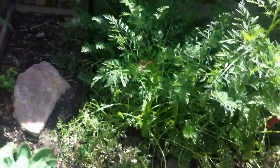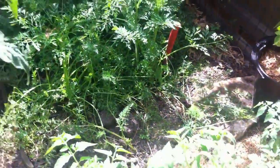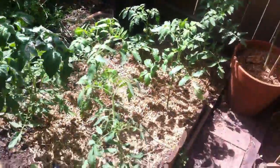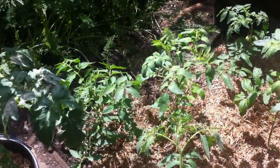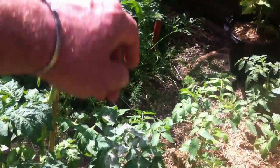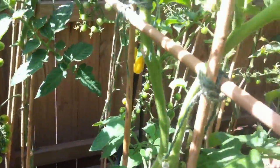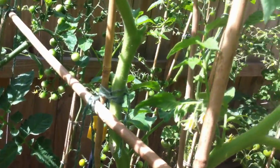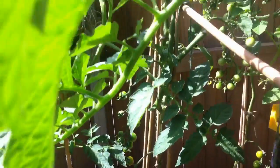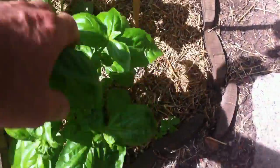I've got my carrots and turmeric. They're purple carrots. This whole bed back here was basically all purple carrots, but I've eaten half the bed, and now I've got tomato plants in. I've got another half of the carrots to eat. Some more tomatoes. There's zillions of tomatoes in here at the moment. Well, there's about 60 per plant, especially on the cherry ones. Some little purple basil growing in between there. Some green traditional sweet basil.